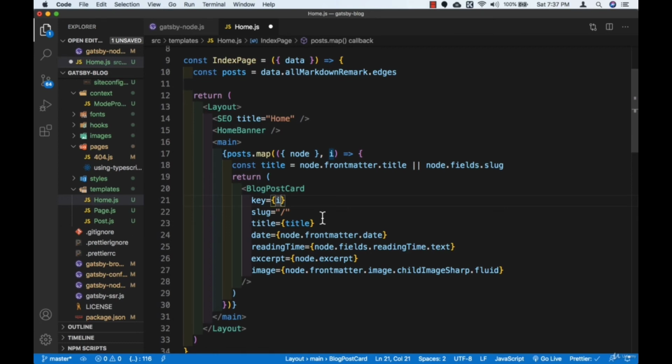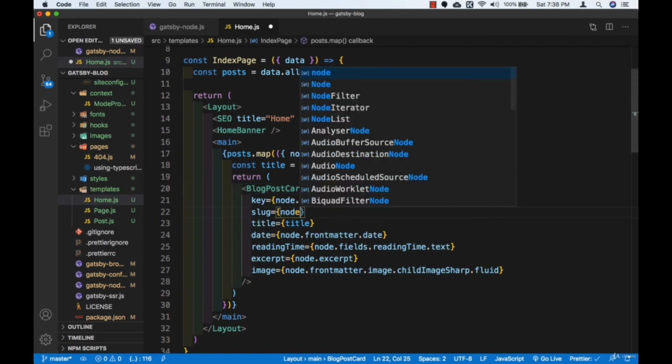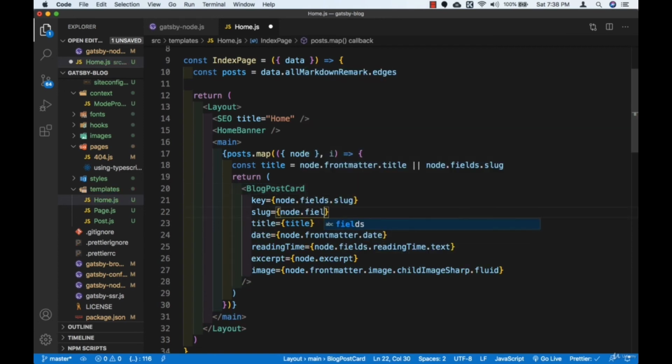You should never use the index value. Now we have slug, and slug is going to be unique for each post, so we can grab it from node.fields.slug. And this slug will be again node.fields.slug. Let's save this, and now let's run the server.